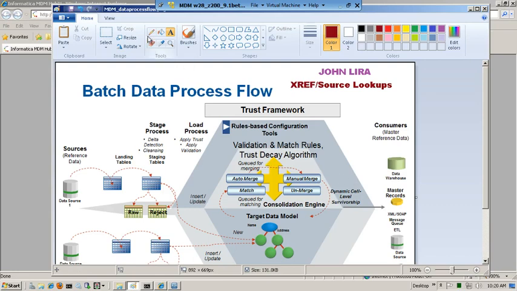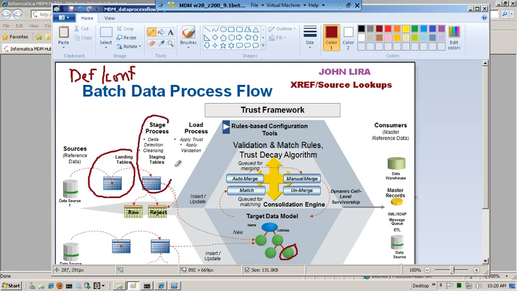Now, using the same diagram of where we are, and this is what I think makes it a little bit odd. Remember that the data process flow has two levels. The definition, as I keep saying, defining or configuring, and then the execution of it. We have not done any execution. By that I mean we have not landed data. I have not run the staging jobs to change data from landing into the stage objects, and I have not loaded data into the base objects. We are defining the base objects, so we have just finished defining them, including relationships. The landing tables are done, and we are in the staging process.